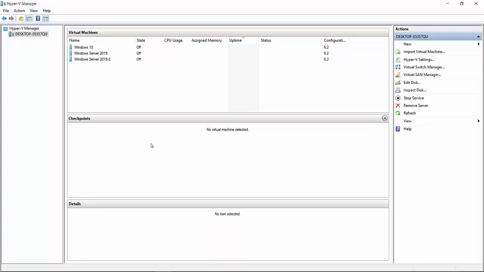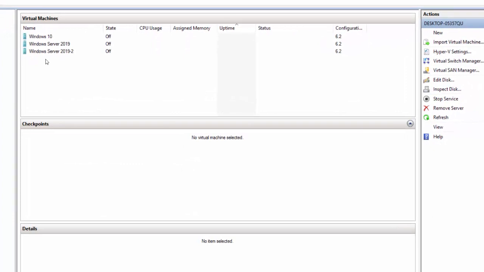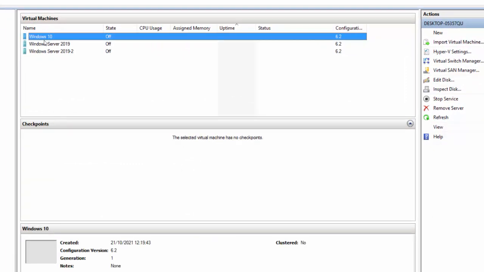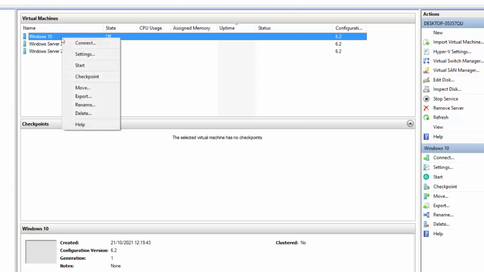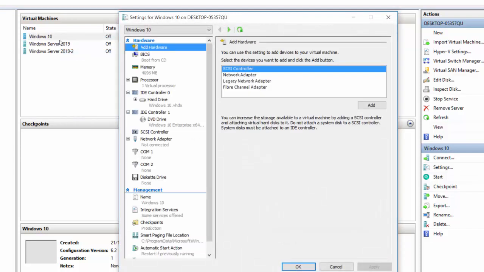Here we are on Hyper-V again. So this time I'm going to use one of my existing virtual machines here. So let's pretend this Windows 10 machine is the one we want to go and use. So I'm going to go right click on that. Settings. So that's kind of like opening your computer's box, looking inside at the hardware components. And one of the things you would normally be able to see, amongst other things, is your network card. So it might be an internal one on the motherboard, it could be an expansion card, but you could normally see your network card. So if I click on settings, that's like doing the same thing, digitally speaking.